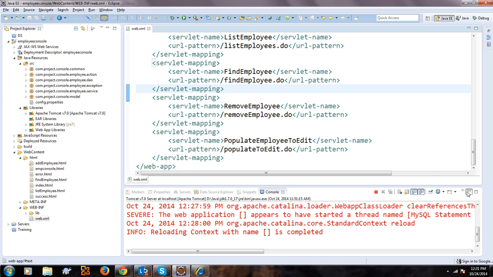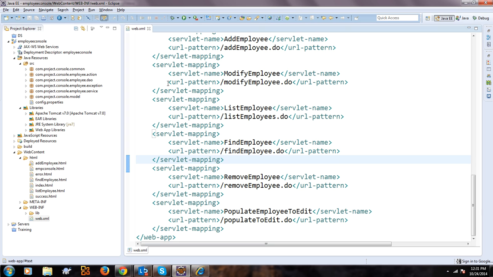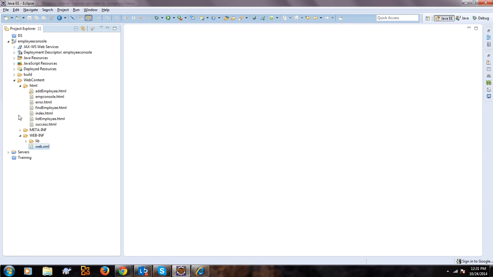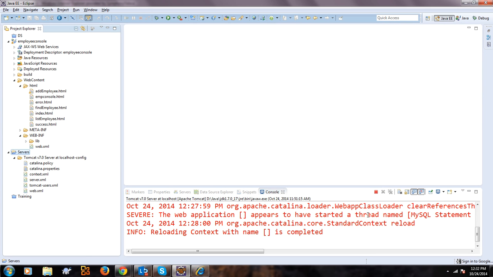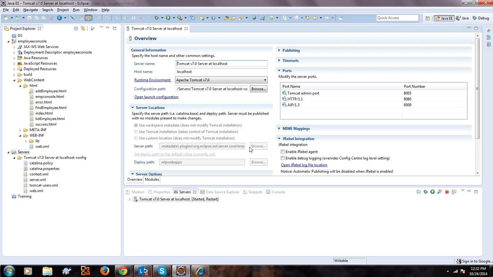Along with this web application content, we have the server. I am using the Tomcat server here. If you see the details of this server, it is a Tomcat server.